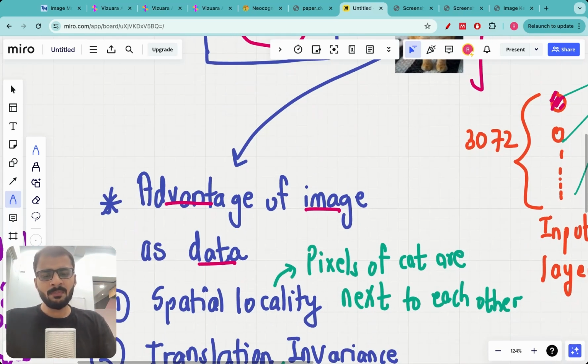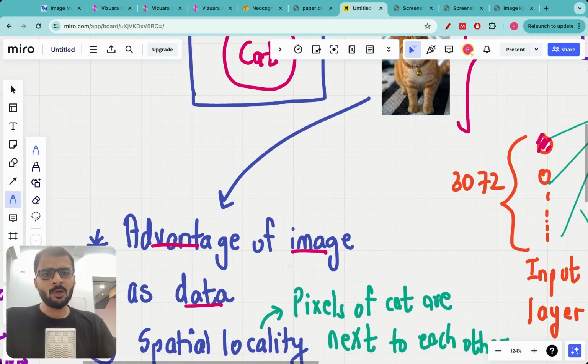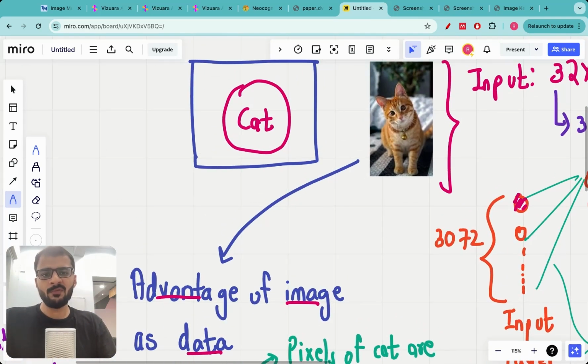It sounds simple to think about right now, but it's one fundamental property of images that if you locate the pixel of an eye, and look at the neighboring pixels, it's very likely that those belong to the cat and those are not external pixels. That's a very important feature which we need to exploit when we deal with images as data.